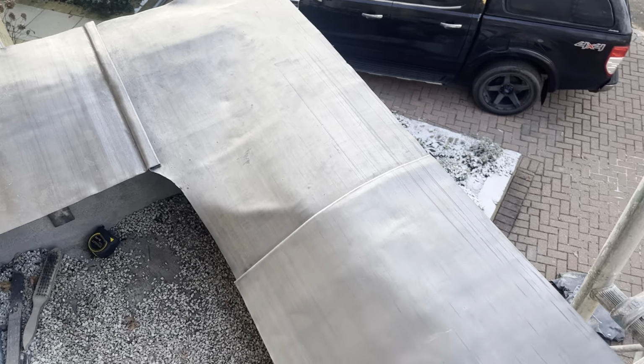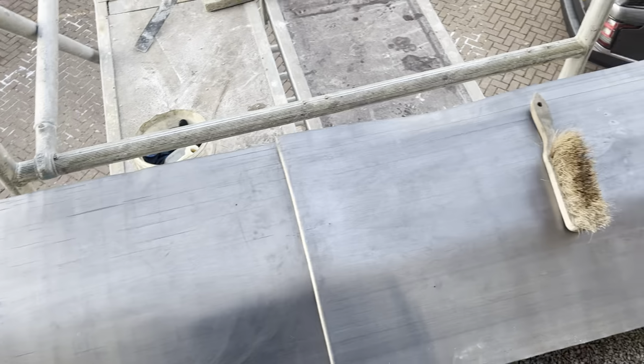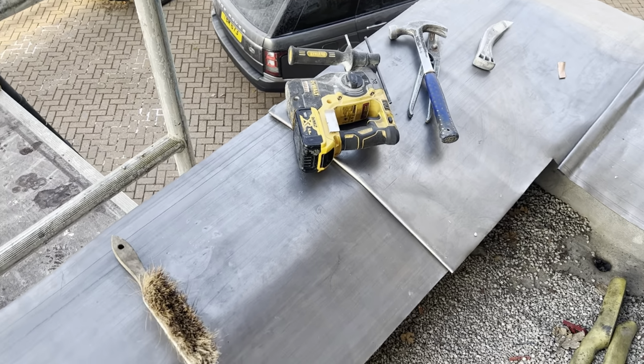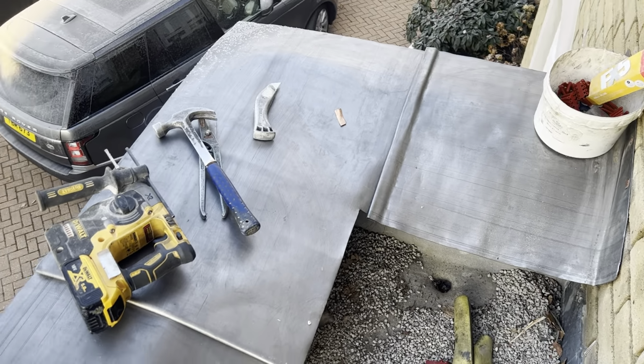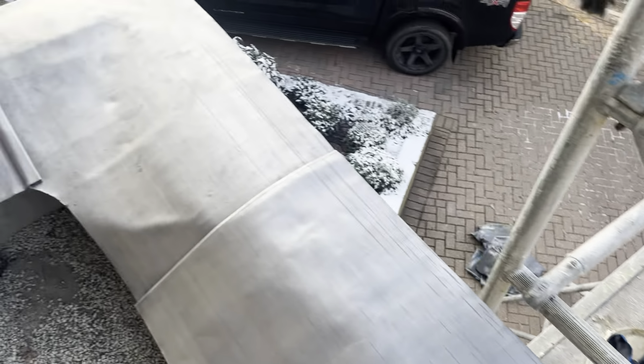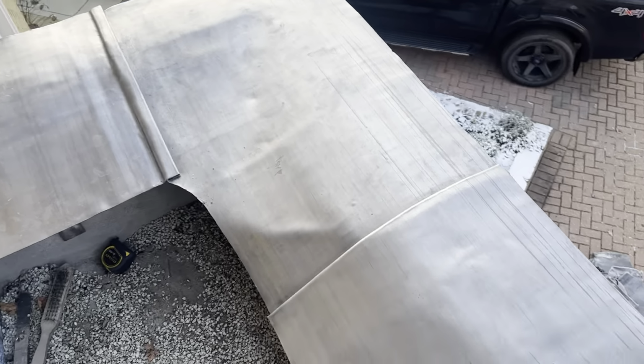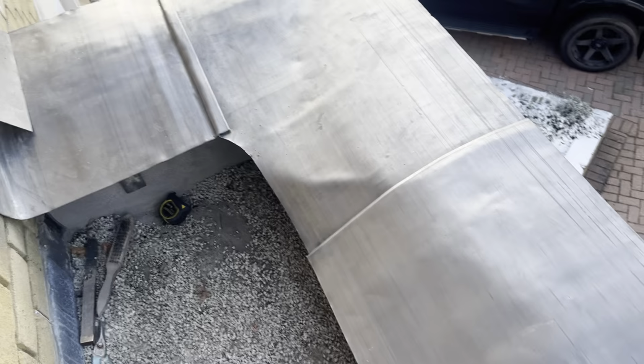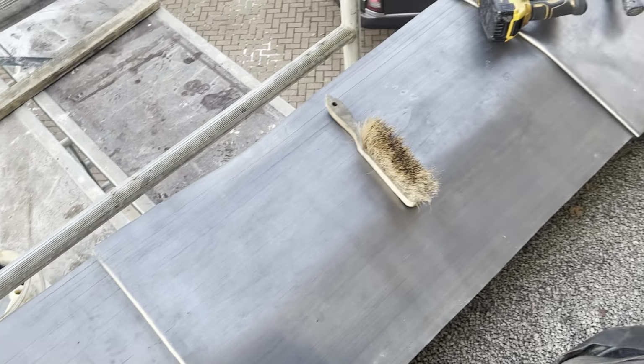Okay, so that's all that capping on there now. So what I'm going to do next is just finish off setting in these welts. I've already done the two end ones, that one's done there. Done that one as well. So we get these welts set in, then we can look at getting these edges turned down, trimmed, ready for welding the gussets in.